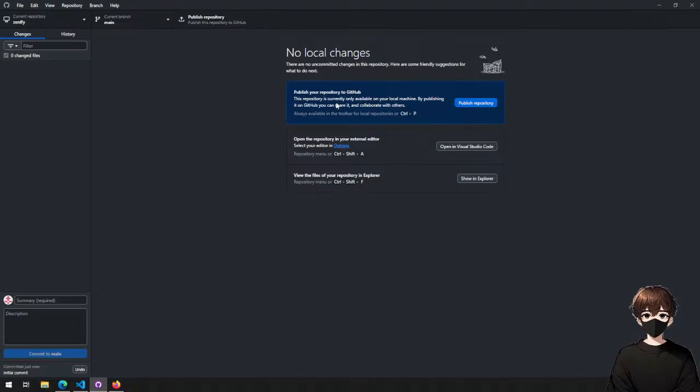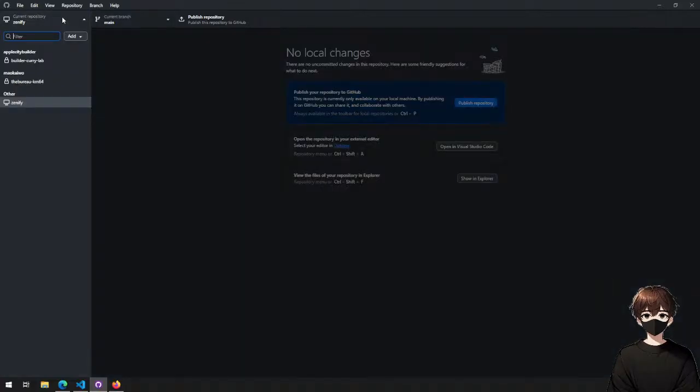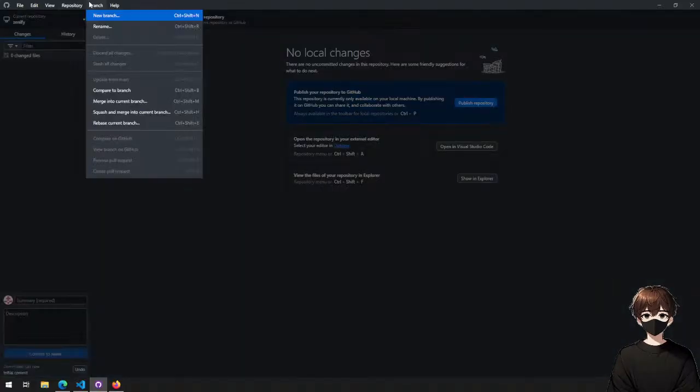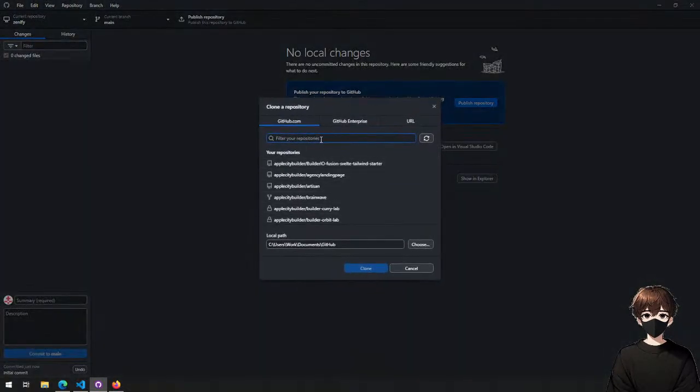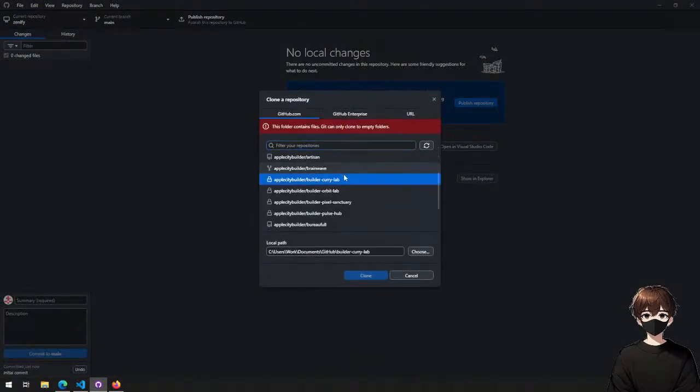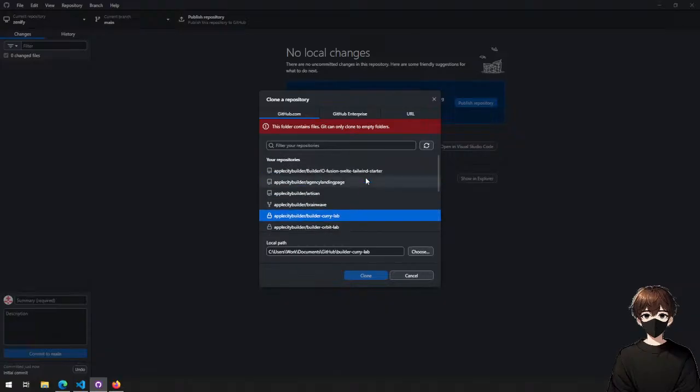This is currently only available on a local machine. Wait. Clone repo. Curry Lab. This contains files. Git can only clone into empty folders. Yeah, but I just did that.